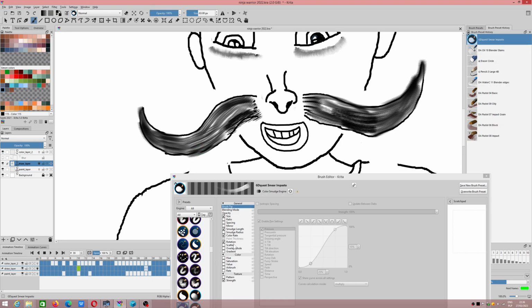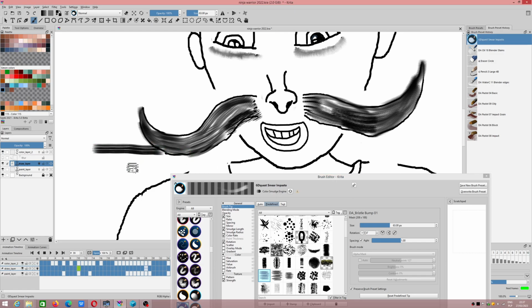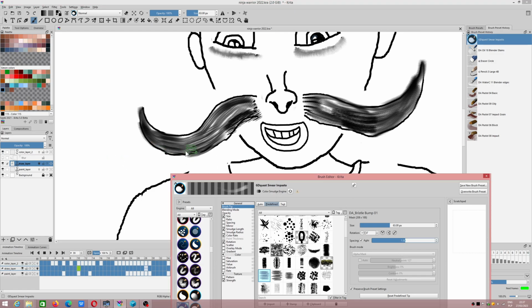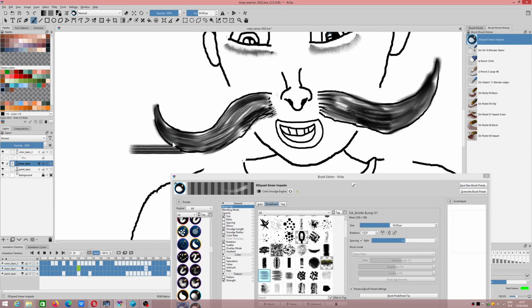I will have to find the proper solution. I will check this because that one was giving me the best results when I was increasing spacing. You can see mustache strands. This one seems to be okay.